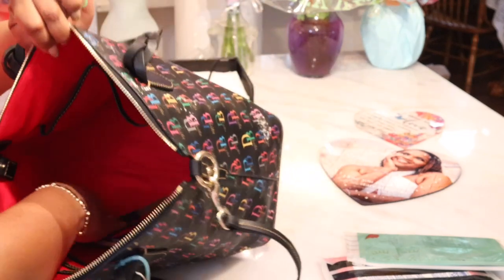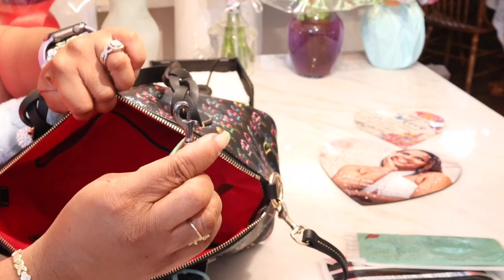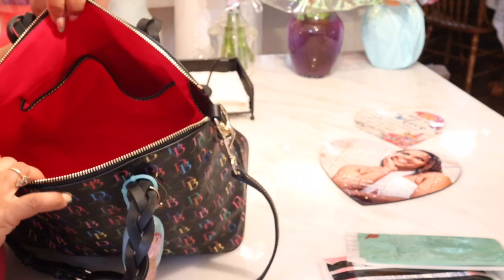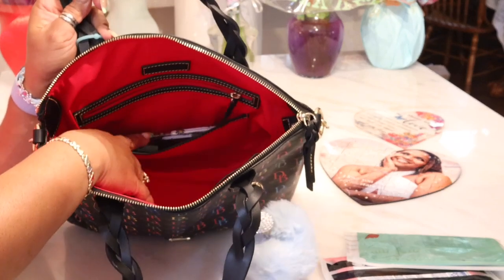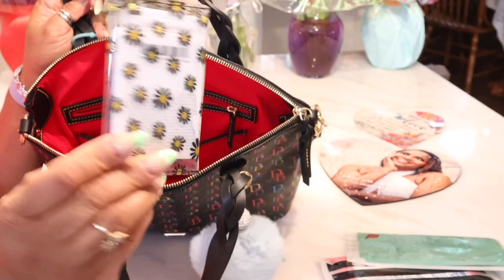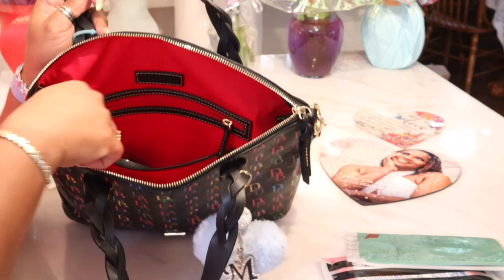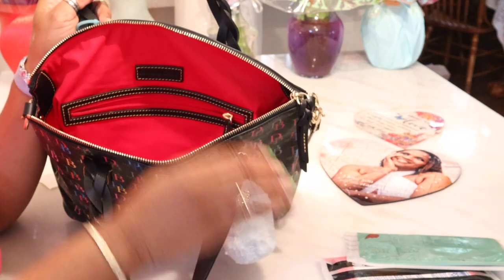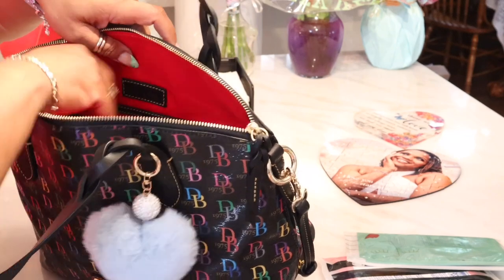It does have a key keeper — I never really use these, but it's in here. It has that gunmetal hardware. If you'd like to use it for your needs, you can. I'm just going to flip it over here so you can see this little pocket. I have my other Shein pouch with gift cards in it. And then I have my Chanel mirror — easily reachable. That's why I put it right there, so I can just get it in case I need to see something going on with my contacts or whatever. Then you have the zipper pocket.